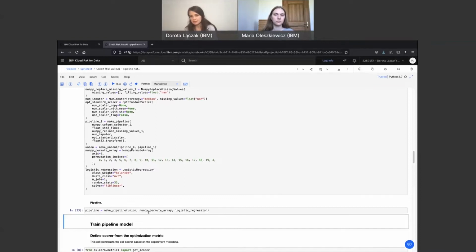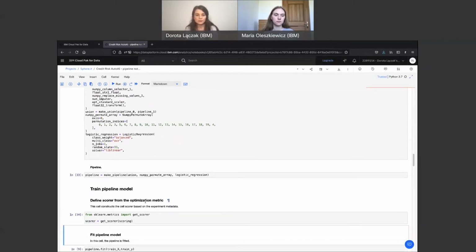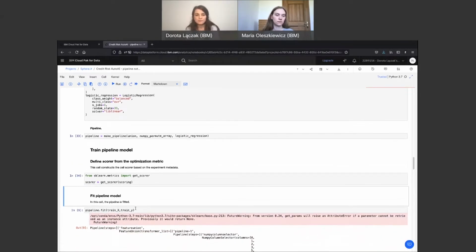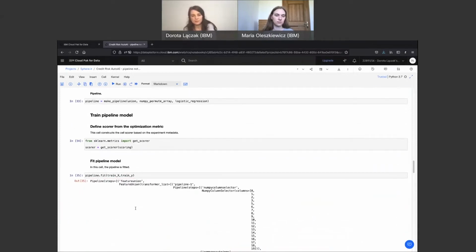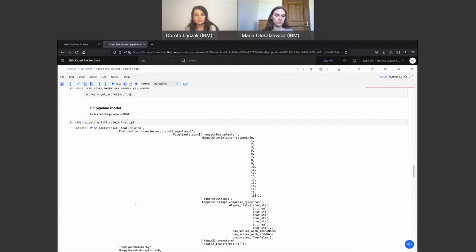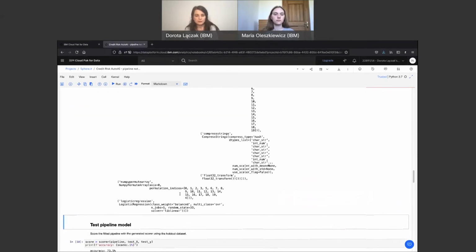Now we have a scikit-learn pipeline, but we need to train the model. To do that, we need to initialize our scorer, which is accuracy score from scikit-learn. And here we have the pipeline fit on the training data. As you can see, the result of the cell is a pipeline with listed steps, which is not very clear for us.